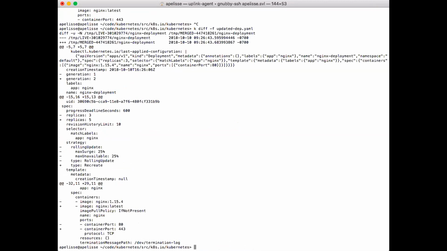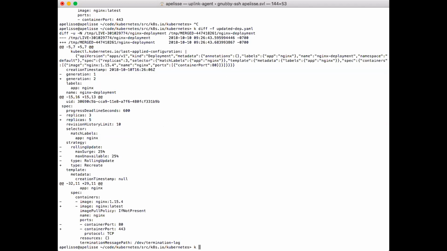And now I see exactly what has changed in my object. It's got the last applied configuration. Yeah, it's not included though. It's not part of the difference. Okay. We can see it, but it's not changed. And we can see I've updated the replicas, everything.